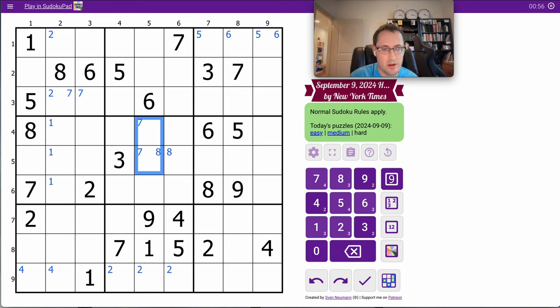Seven is here in the middle columns. Five, unfortunately, is in those two, so I don't have a pair. And I've got four digits across three cells, with three digits across four cells. This is 5, 7, 8, but is not a hidden quadruple. And on the right, what do I have? 3, 6, 8, 2, 7, 5, 9, 4. I'm done.